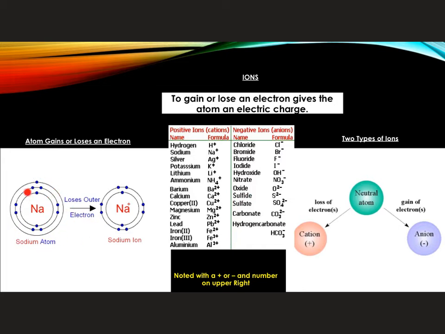Notice that we talked about different energy shells, and it gives a good idea of why these atoms might want to do this. So for sodium, for instance, it only has one electron in that outermost shell. We call that the valence shell. We'll get into that a little bit later. And so when it gives that one away, its next shell is filled up with electrons, which is what they want to do. They always want to have an outer shell that is filled. Chlorine, as we looked at in the last one, is only missing one from a full shell. So when it gains one, it then has a full shell. And so it's kind of the reason why these ions are made more often in some elements than others.